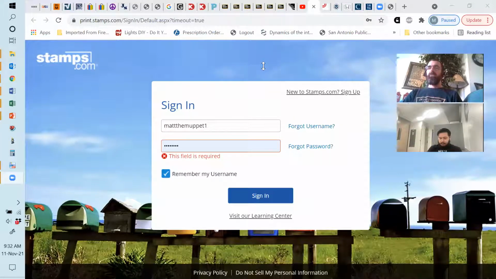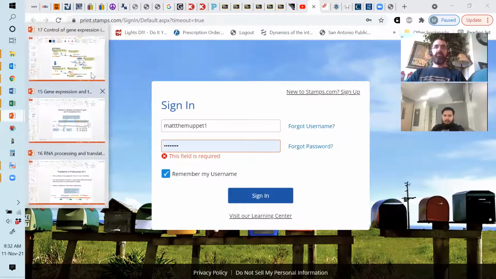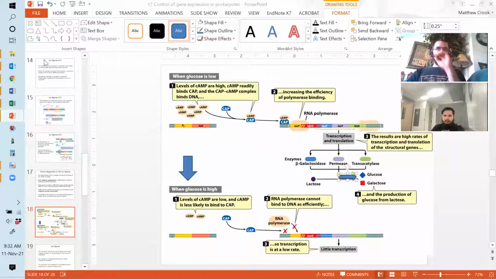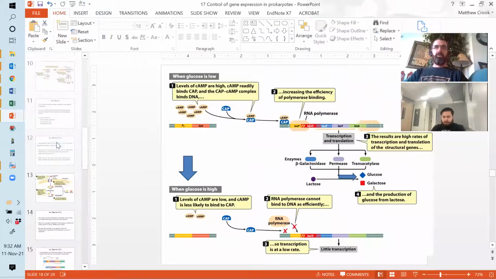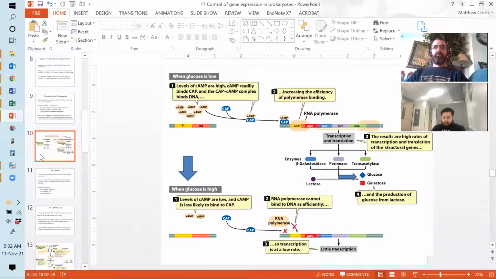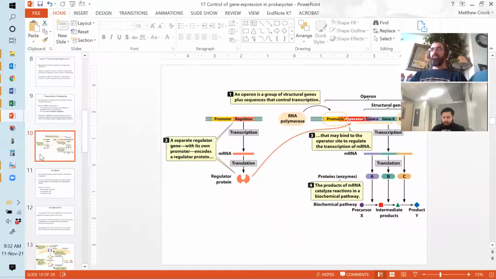Okay, so today we're going to get into the weeds of bacterial gene regulation. Where were we? Okay, so we finished about here. Sorry, kind of a little awkward because I've got a dog at the end of my foot.